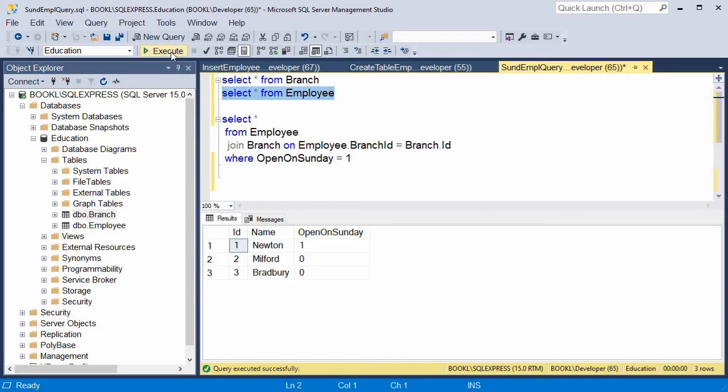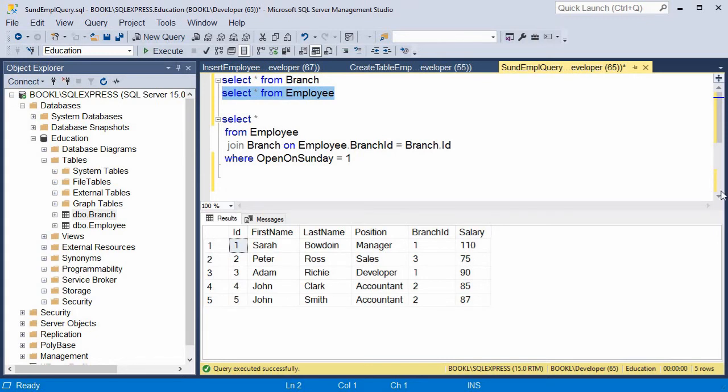Let's check our employee table. It's almost the same as it was before, except that the branch name is now replaced with branch ID. And the most interesting statement is the third one. This statement is going to look at these two tables together. As you can see, we're now looking at a different form of select statement. Previously, it was select from some table. Now it's select from the first table, which is employee, then we have the second table, which is branch, and we join them. You see, there is actually a join clause here.